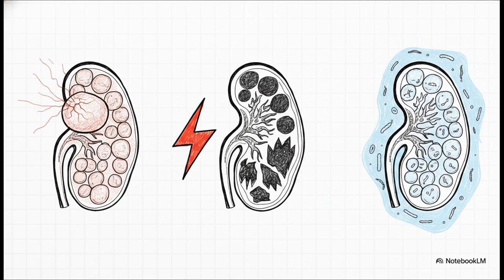These are way more common in ADPKD because the distorted anatomy creates urinary stasis. And third, for that exact same reason, stagnant urine creates the absolute perfect environment for urinary tract infections. Distinguishing between a bleed, a stone, and an infection is vital because your clinical response, whether that's simple analgesia, antibiotics, or surgical stone removal, is completely different for every single one.